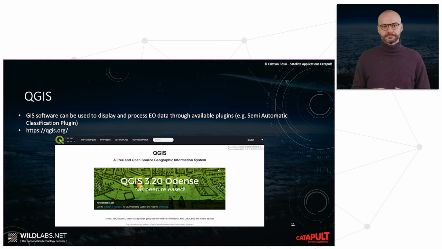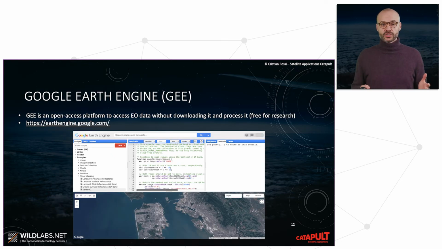Google Earth Engine is a platform that I mentioned before. This is very useful when we want to get access to Earth observation data and do processing without actually downloading it. Everything is stored on the Google servers, and all the data that I described before, the publicly available data and the products, are actually stored there.